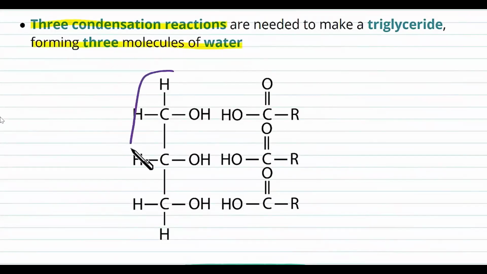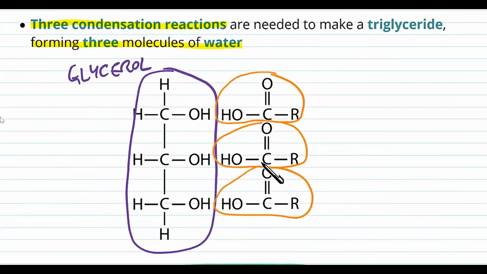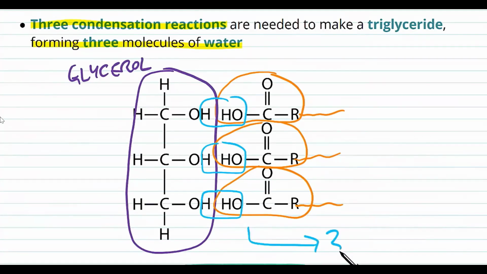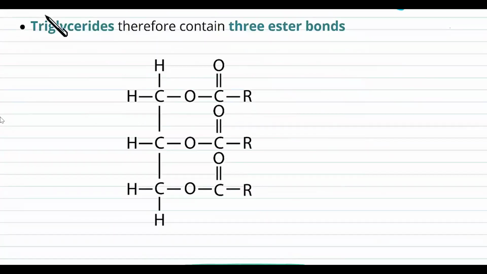So here again we have our glycerol molecule, and then on the right here we have three individual fatty acids, also known as carboxylic acids, and you can see this carboxyl group for each of them, and the R representing a chain of carbons and hydrogens. And every time we want to make one of these ester bonds, we remove water for each molecule coming together. So overall we form three water molecules, and we'll have a triglyceride with three ester bonds. And therefore the end product, a triglyceride, has three ester bonds connecting one glycerol molecule to three fatty acids.